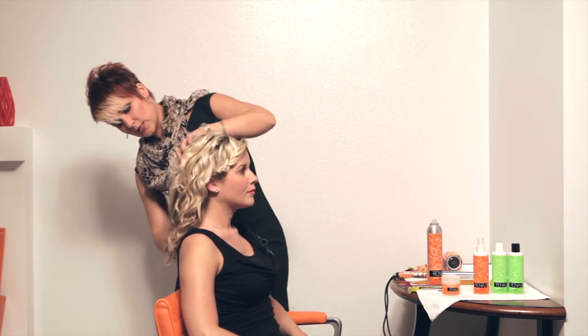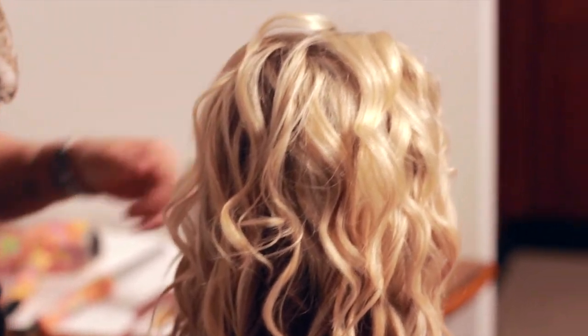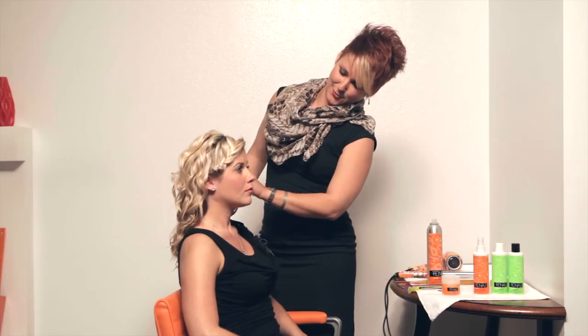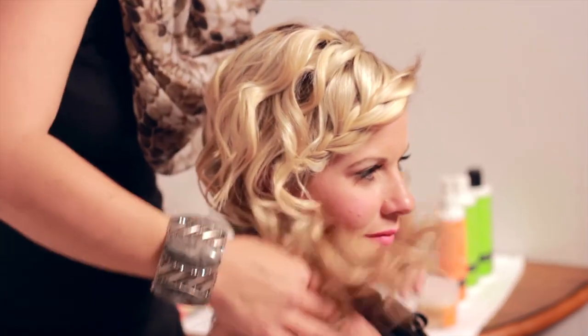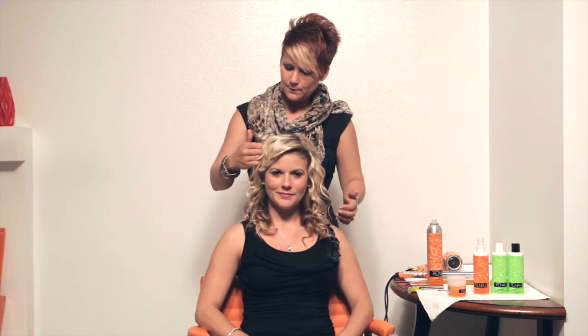You can see we've just got some really beautiful pieciness, and you can see your highlights coming out and how shiny everything is. A little on the front and get those little guys down. Just like that. Paige, do you love it? I love it. And that's the French fringe.